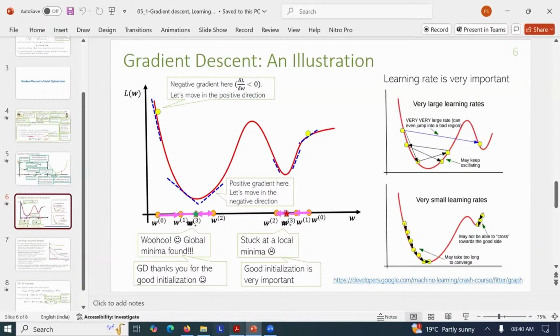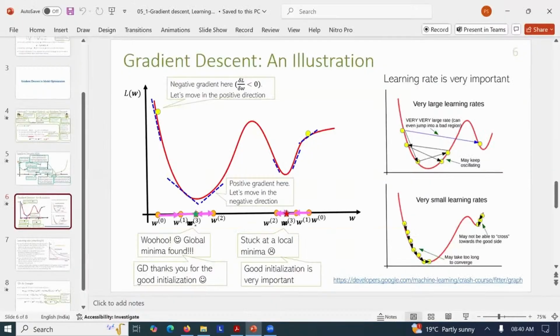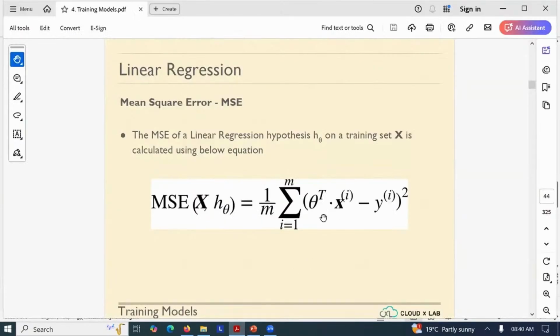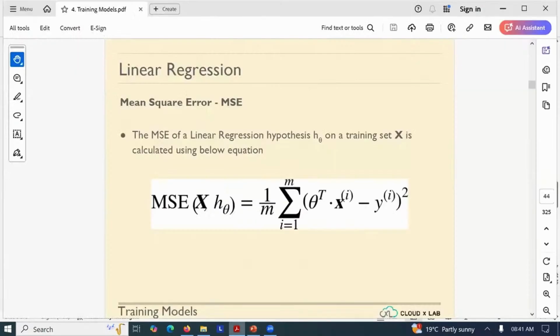So if we are calculating gradient using complete data, then that gradient will be the accurate gradient, right? But let's say if you are only relying on one single example to get the gradient vector, then the gradient vector will not be the actual one, right? Because we are approximating gradient, we are calculating gradient by just using a single example, right?